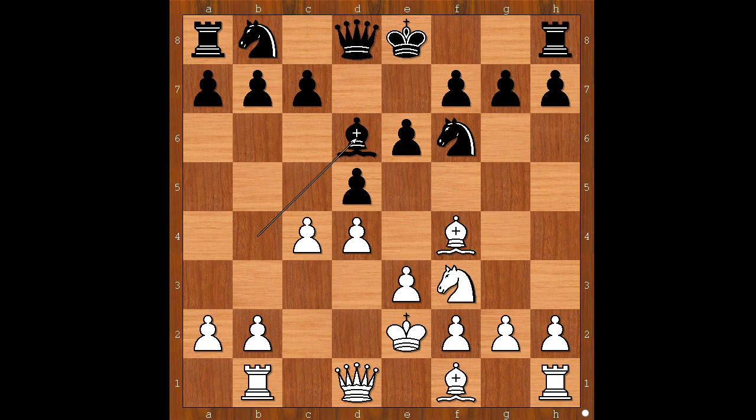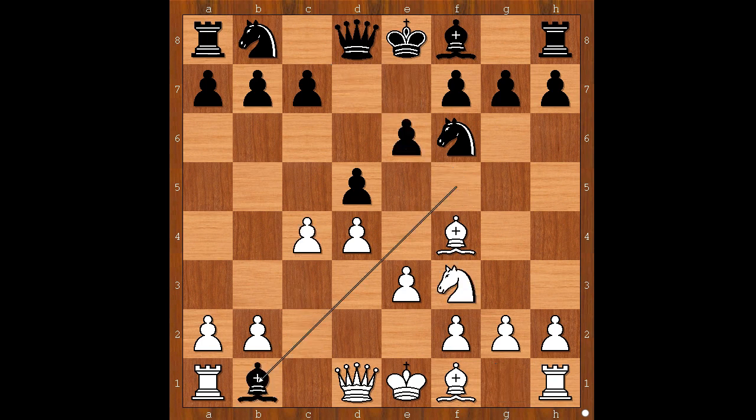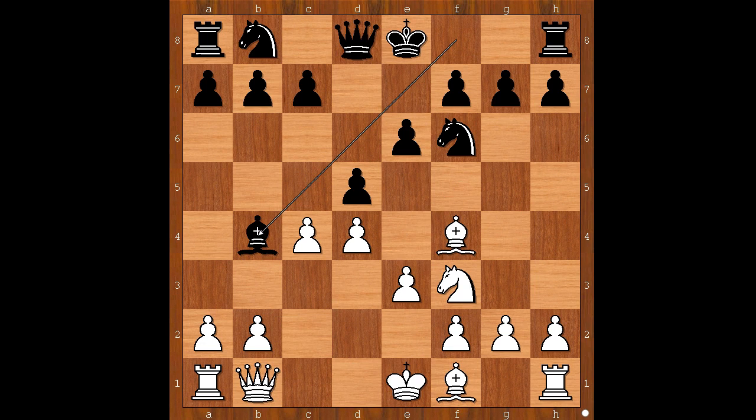So how can white avoid all these problems, if you want to call them problems? Well, let's go back. In this position, instead of knight to f3, white can play c3, knight to d2, or c4. Okay, back to our game.